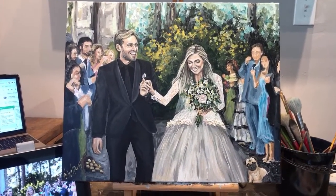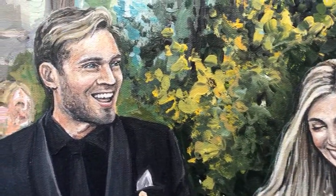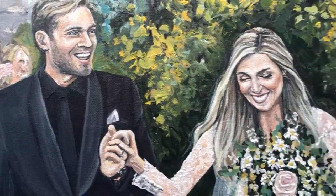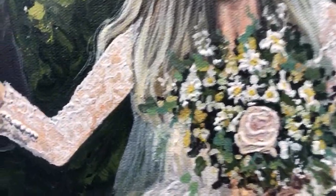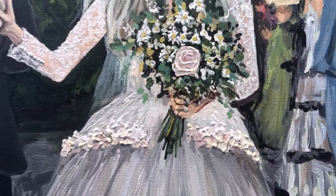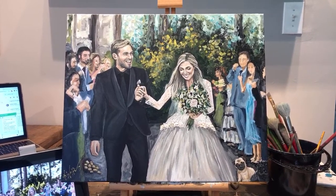And then, of course, you have your bride and groom here in the middle, and I wanted their facial features to be super detailed, super accurate. And here, I'll do a little zoom in so you guys can see. There's PewDiePie. His name is really Felix. And his bride. And this lace, I love this lace. It's textured and see-through, so you can see her skin coming through. And then her bouquet was beautiful. Man, her ring, guys, y'all should go check out her ring. It's in one of her stories. But here it is. Tell me your thoughts. I would love to know if you enjoyed this.